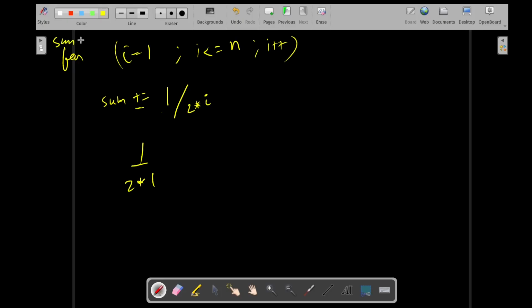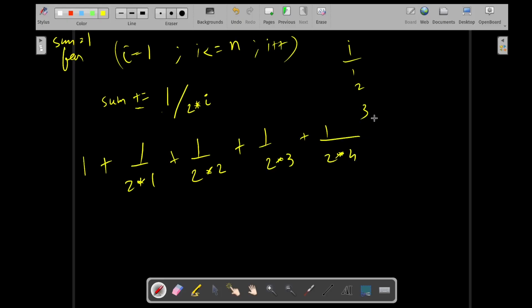So the initial value for sum would be 1. So 1 plus 1 by 2 into 1, plus, when I becomes 2, 1 by 2 into 2, 1 by 2 into 3 when I becomes 3, 1 by 2 into 4 when I becomes 4.